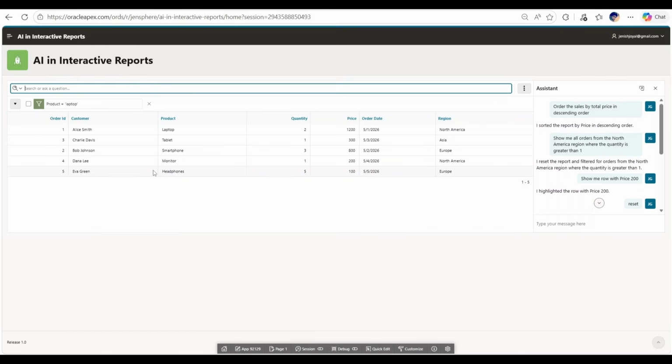So that's a look at the brand new AI-powered interactive reports in Oracle Apex 26.1. And honestly, I think this is one of the most important additions in this release, not just because of the AI experience, but because of how Oracle has implemented it with privacy in mind. The model understands your intent while the actual report operations stay within Apex itself. That means users get a natural language experience without directly exposing the report data to the AI model. That's pretty much it with AI in interactive reports. We would be able to use it for a number of use cases, and I just wanted to show you how it is done, to give you a small head start.